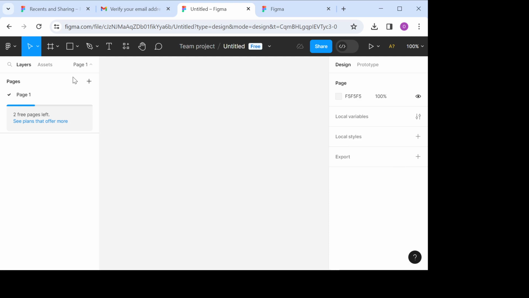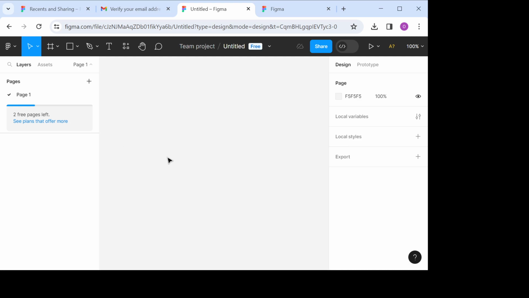Also, if you want to add text to your design, you see the text icon at the top left corner of the screen. You also see the creation tools icon too at the top left corner of your screen. You'll see the shape tools icon. You see the region tools icon. You see a lot of things. You can just explore the Figma page to have an overview of what Figma is all about.